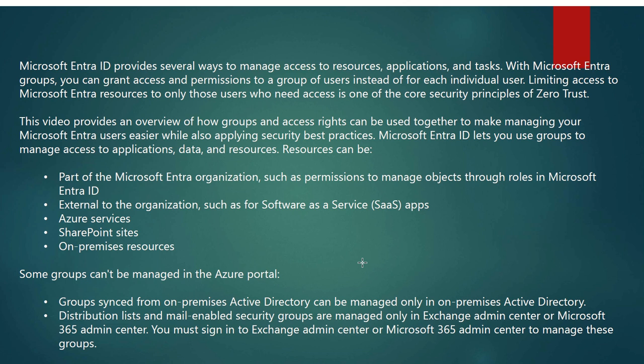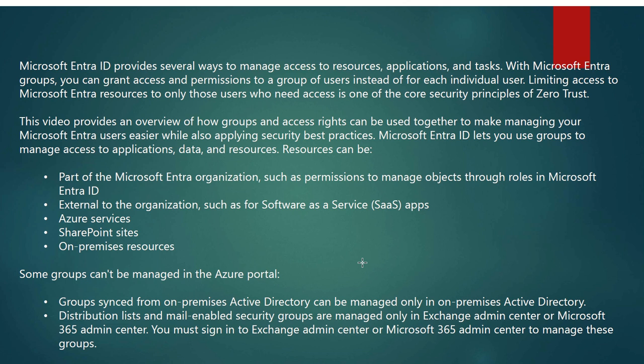Otherwise, we should not. This video provides an overview of how groups and access rights can be used together to make managing your Microsoft Entra users easier while also applying security best practices. Microsoft Entra ID lets you use groups to manage access to applications, data, and resources. So the following are the resources which can be managed: part of the Microsoft Entra organization, such as permissions to manage objects through roles in Microsoft Entra ID; and external to the organization, such as software as a service apps.